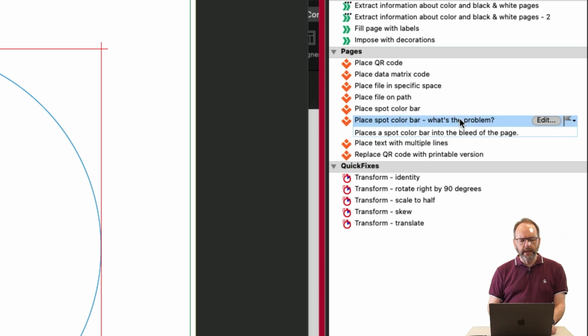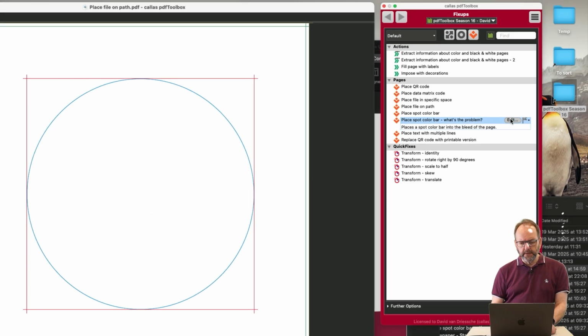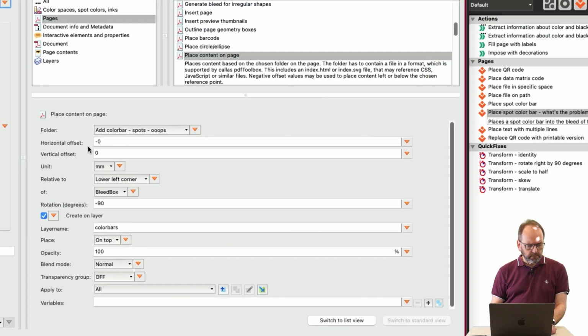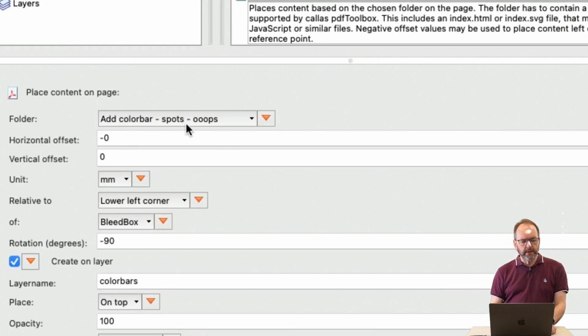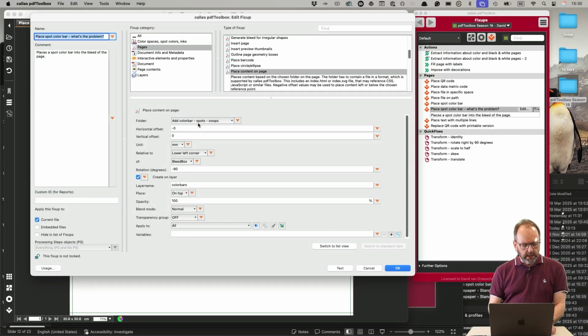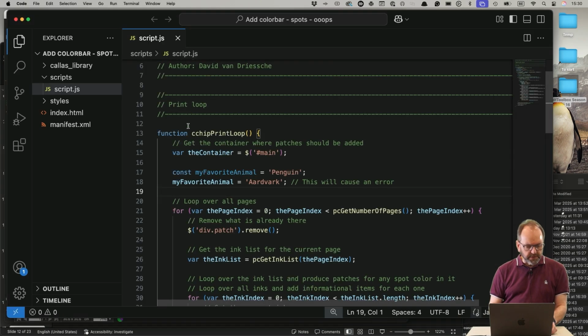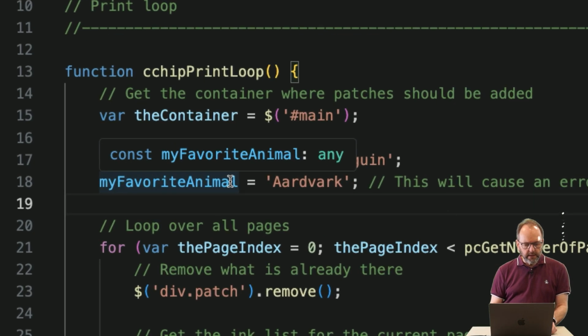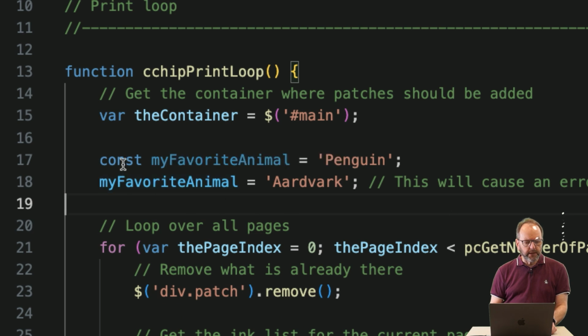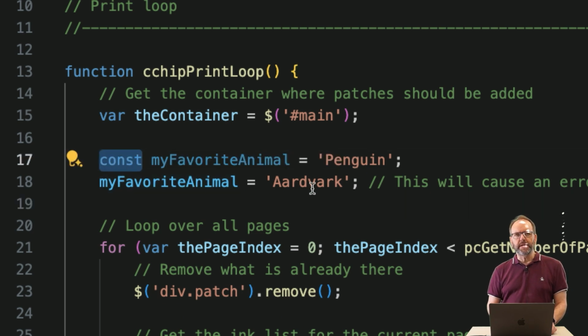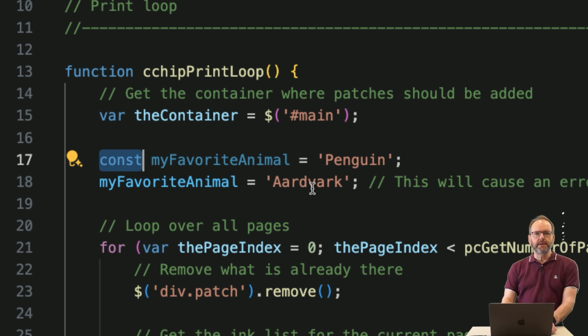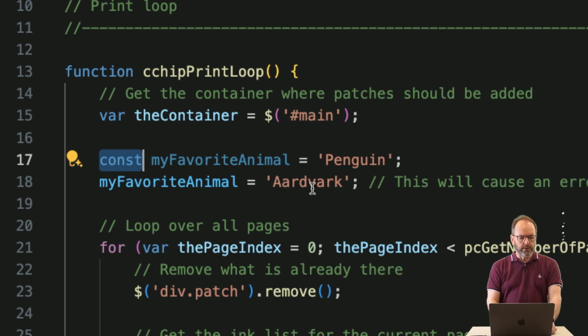So here I have one that is place content template, and it uses a template in the background. And I think I can show you what this template looks like. Yeah, and I have a const, and then I assign something else to that, and that obviously is a no-no.